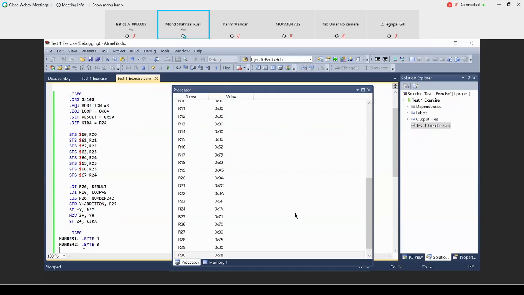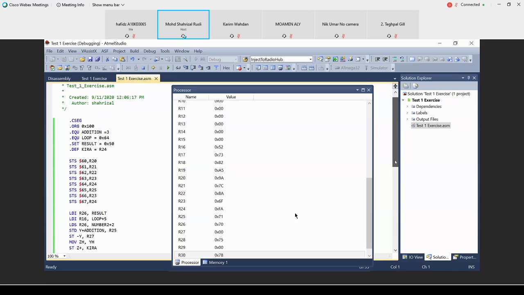After that, I write .dseg, meaning that I'm telling the compiler, hey, number1 and number2, please store these variables in data memory, meaning please allocate memory for these variables in SRAM.